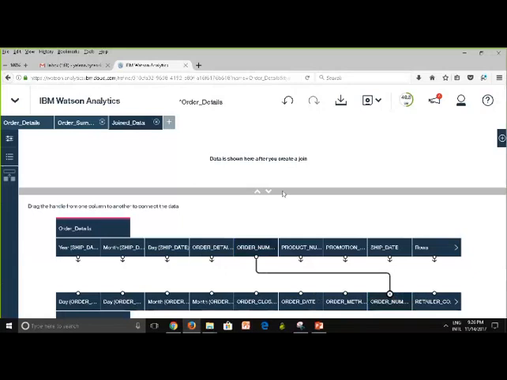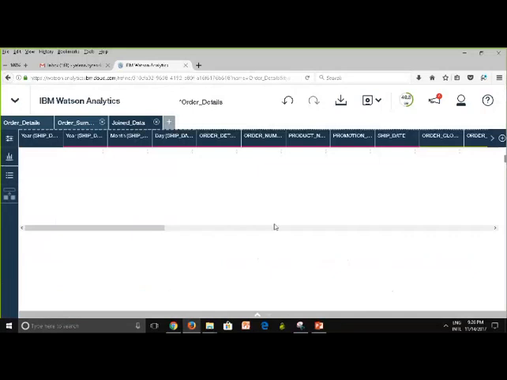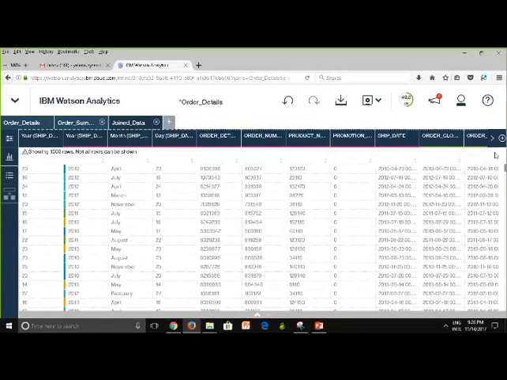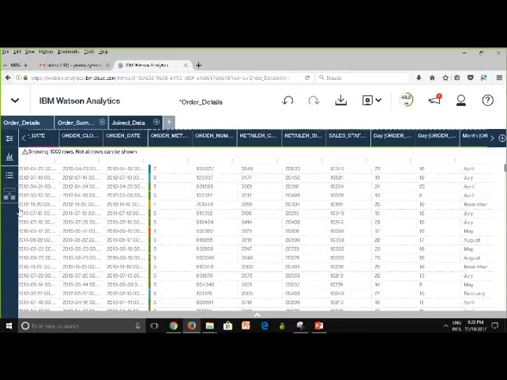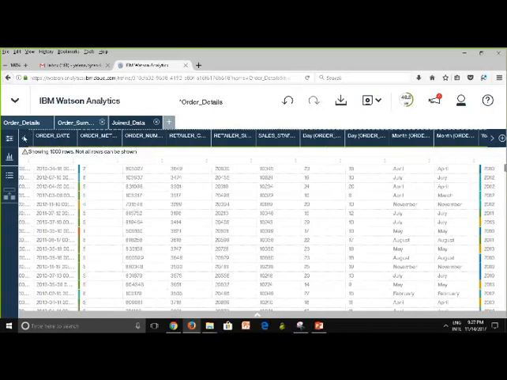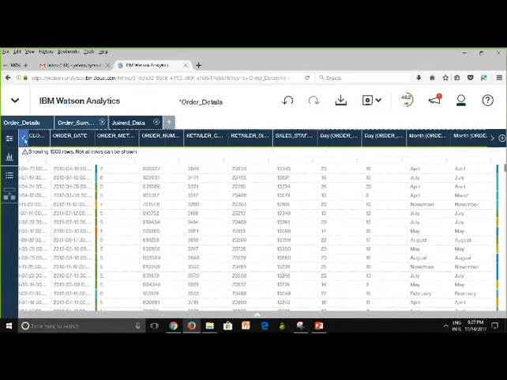Now I can just minimize this, and a different color code is used for each data set, right? And then if you look at the order number in pink and the order number in green, the values in the same row should match. It's because that's a field that I used for the join, right? I'm joining on the order number. So order number here should match the order number in pink here.